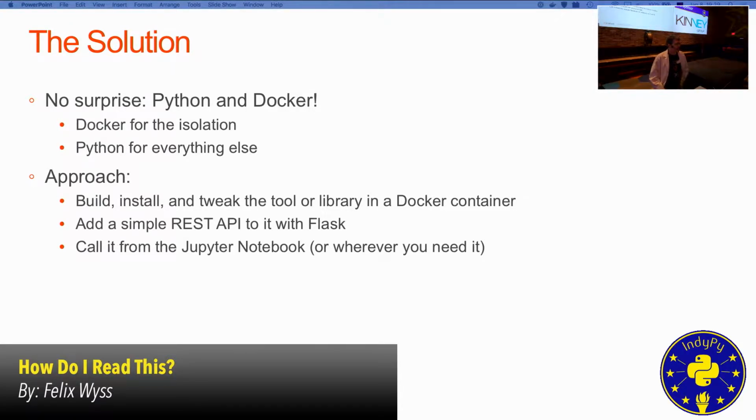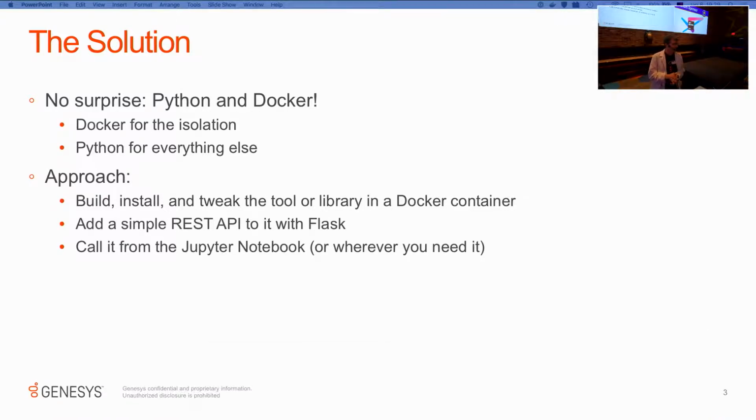So the idea here is I'll take a tool, a library, whatever, I install it on Docker, I mess around until it works sufficiently for what I need. Then I'll add a simple REST API to it with Flask, and then I can call it from, in my case, a Jupyter Notebook, but it could be pretty much anything.